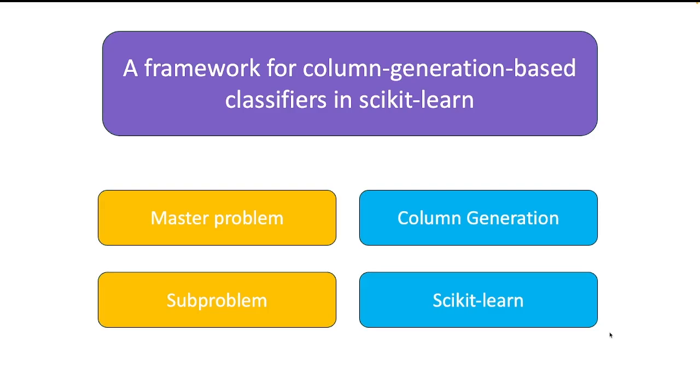This framework can also be used for solving some common problems that we face when using column generation based classifiers with scikit-learn. One of those is doing something better than the restricted master heuristic. The restricted master heuristic uses column generation at the root node, and whatever columns have been generated, uses those columns for solving the integer master problem, rather than using full branch and price. We can do better than that, for example with some sort of diving algorithms, and all of that can be implemented in this framework itself.